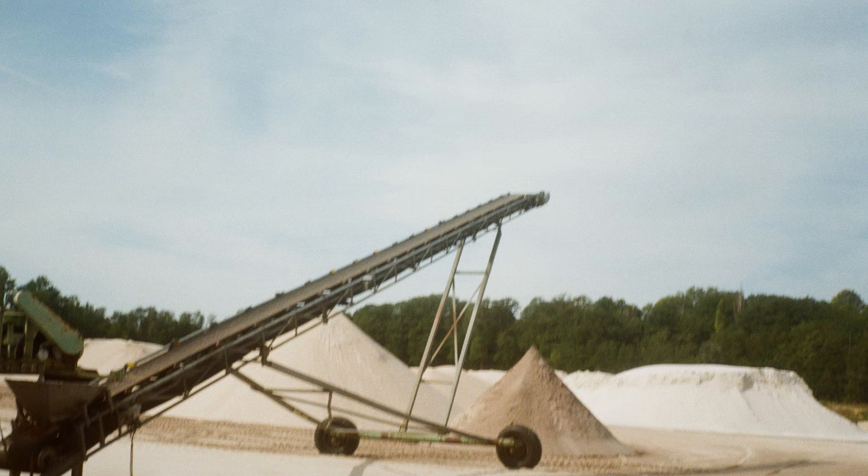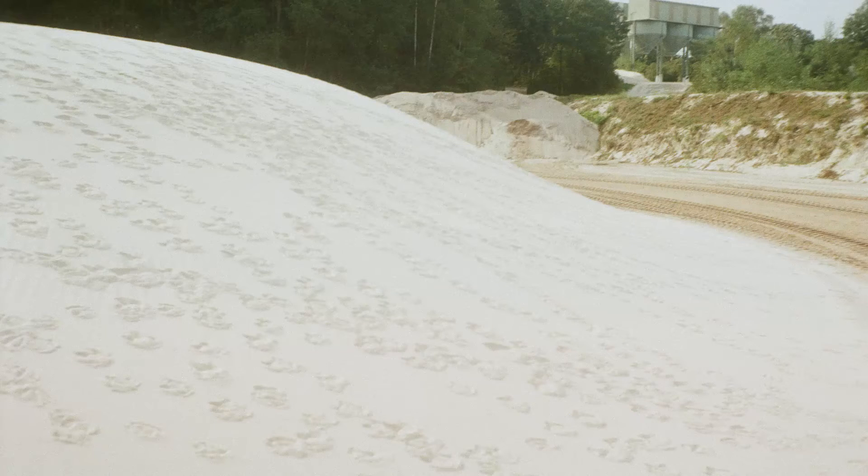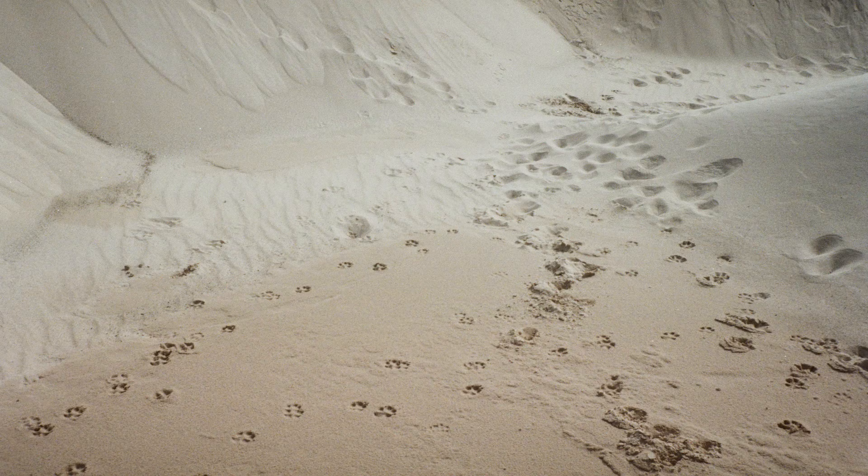Design in and around the quarry has also become relevant. Rehabilitation, says Mr. Hoos, we have to take that into account now. When applying for a permit, we must indicate what we want to leave behind. The province then consults with the municipality and asks what we find acceptable with today's knowledge in mind. I always try to make it clear that the duration of the economic profit is longer than the duration of the excavation permit. Every time we apply for a permit, we have to explain what will be left behind. You have to think about the design for later, and you have to adapt to the wishes of society.